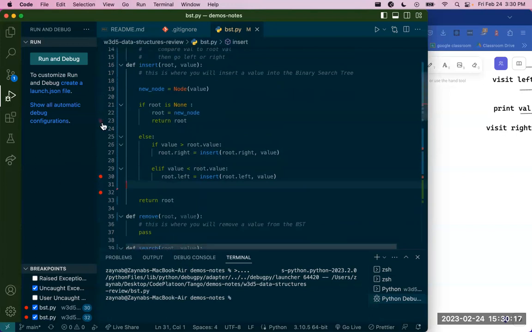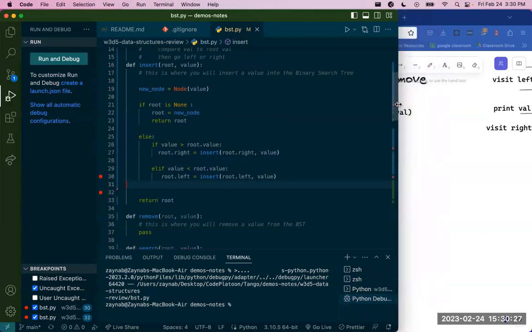Hey, Zainab. Can I ask a question about the call stack and how to emulate that with a regular stack? I was trying to do that earlier and was having trouble figuring out how to use a while loop with an array as a stack, pushing whatever nodes I'm on. It's basically the same thing as recursion, right? But I don't know how to loop through it. Would you be able to explain that real quick?